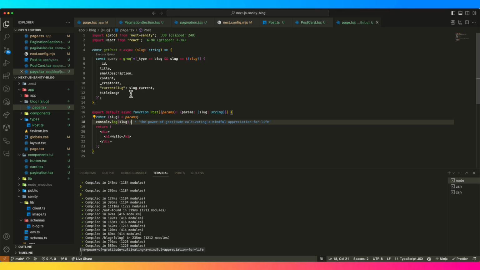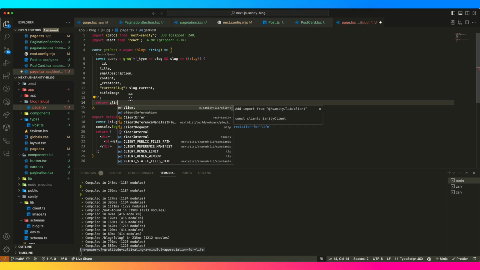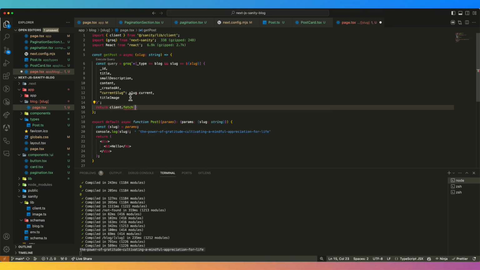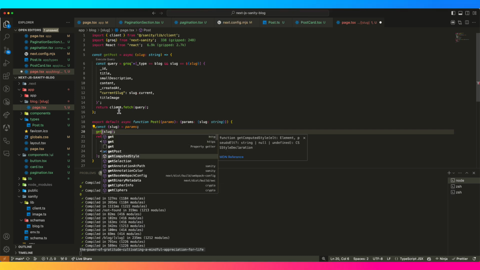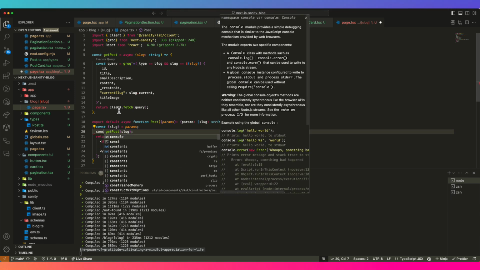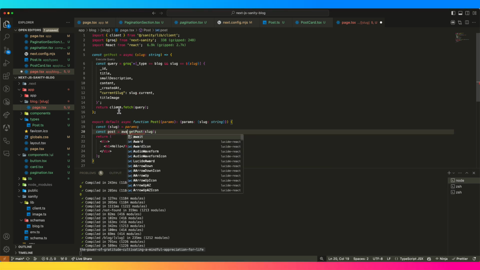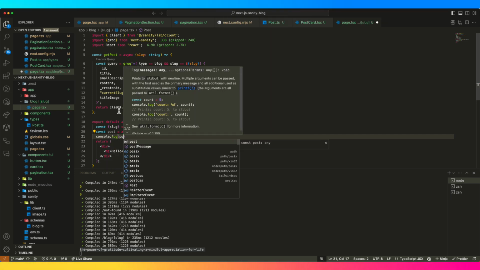Don't forget to return client.fetch and query, and then here we're just going to get post. I've got to wait for that. And console log post.